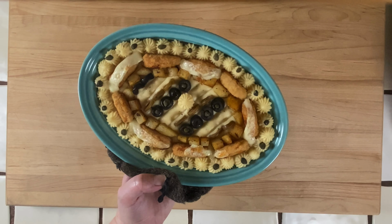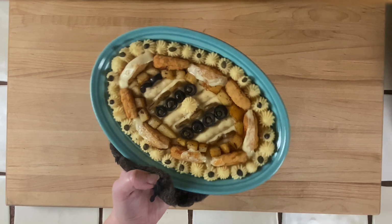And done. I think I'm calling this crazy thing potatoes a la quarantine. It didn't come out exactly as I had envisioned, but I'm happy with it and I had a great time. But on that note, I'm hungry and I love you guys and I'm out of here.